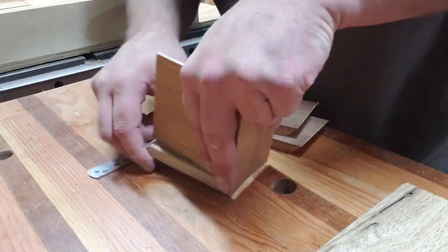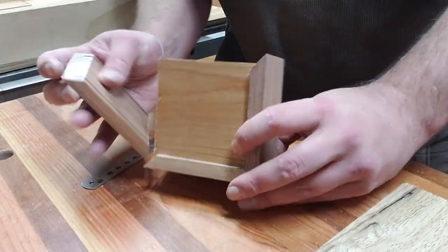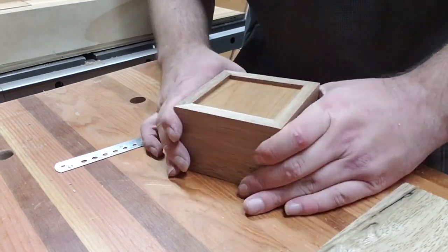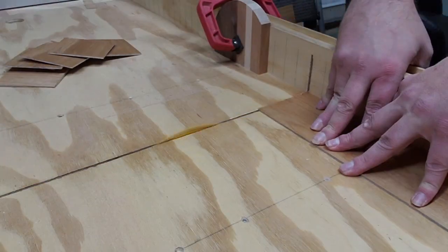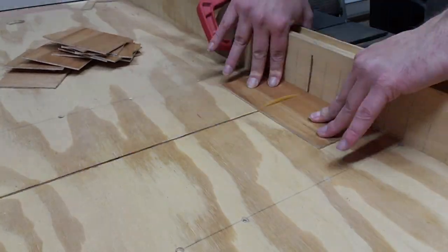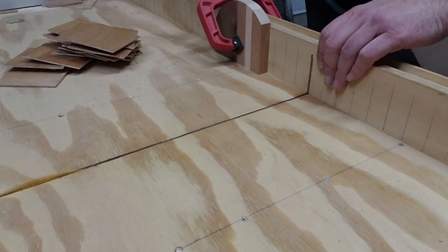And we're gonna go test it before I start making a ton of them. So we put one in the grooves, make sure that the box is gonna go together nice. If they're all that size, which they were, they did, you get me. And then I can start cutting them out. And for 9 boxes, I need 18 of these things.